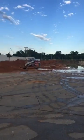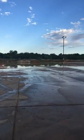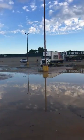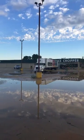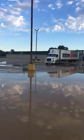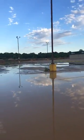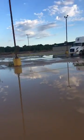This is an interesting scene. We got over 300 people watching live. Somebody asked, is the truck refrigerated? I think it is, right? That's a refrigeration unit on it, looks like. That's a good question. Let's walk over here and see. Thanks to my friends at Gearhead Outfitters, I've got some amazing shoes to wear through this water, so I shouldn't feel a bit of it.